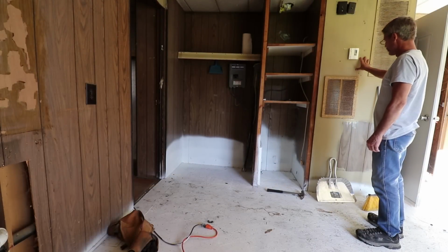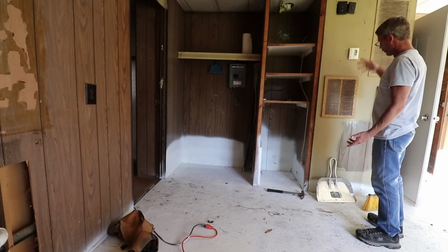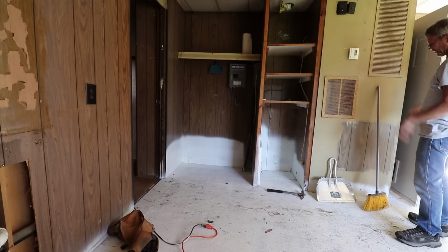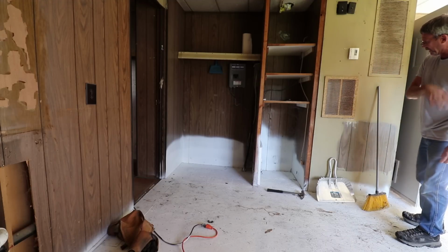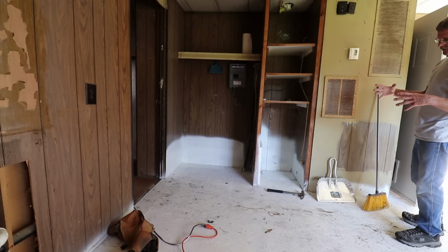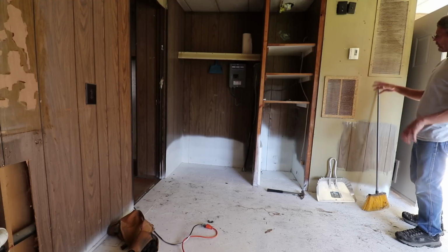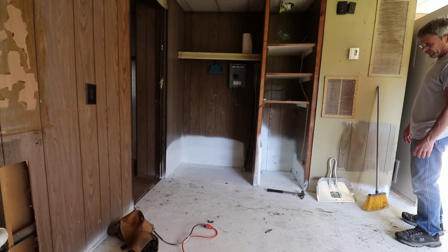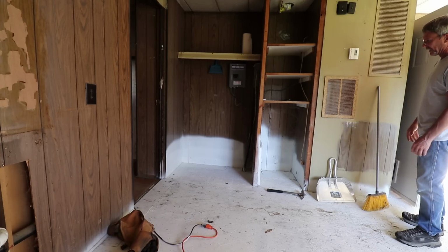Over here, the furnace is behind here, which will stay there. I'm going to tear this wall and this wall out. I want to be able to get out that furnace, remove that furnace, get a new furnace put in. If they can do the heat exchanger thing on this furnace, which I believe they would be able to do, if we put in the wood boiler system, it'd be easy access to get at that also.